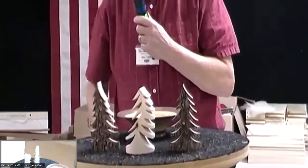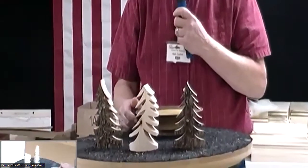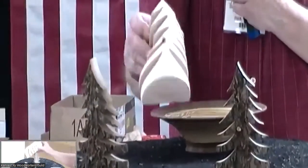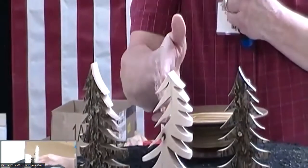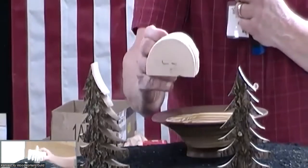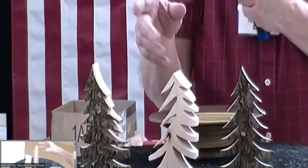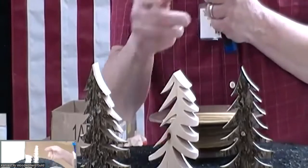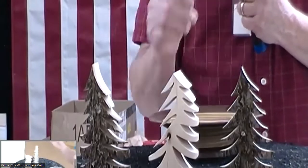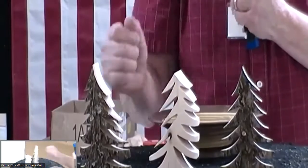Last month I had the opportunity to go to the San Diego Woodturners Club, and the demonstration was to make a Christmas tree. Some of them were straight. This happens to be a wonky one. There's a lot of bandsaw work to it. Basically the only turning is you take a square piece and turn it, leaving the ends square so you can support it on the bandsaw when you cut it in two. Then use the bandsaw to make the branches on it.